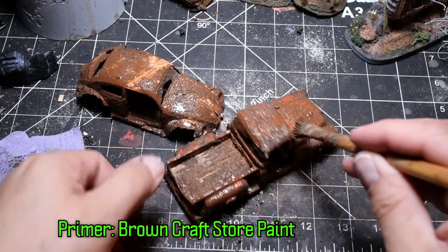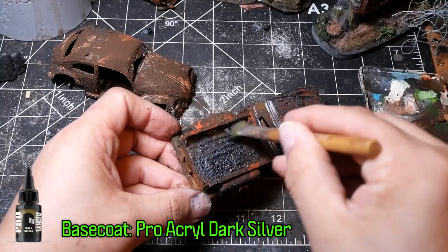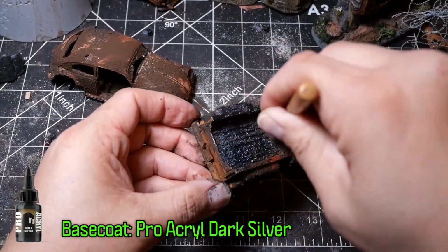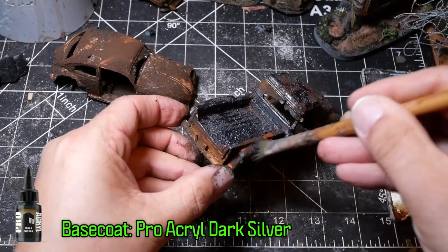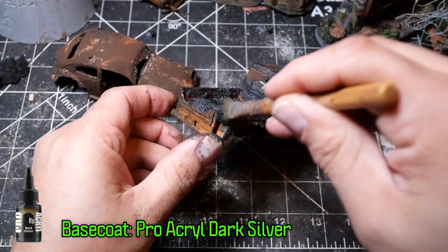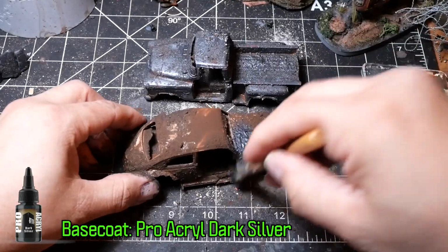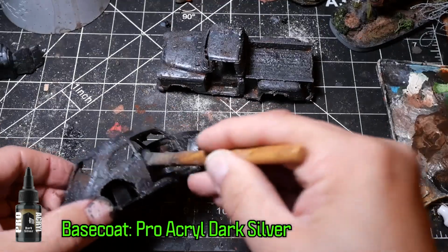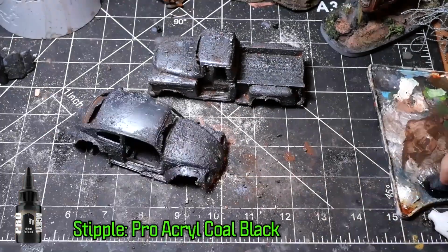It does not cover everything perfectly, but that's okay because we're going to come in with a coat of dark silver Pro Acryl in order to put a base down. You could use any dark silver from any particular line. I just happen to really like the Pro Acryl colors. They are incredibly pigment dense and they make my job easier.